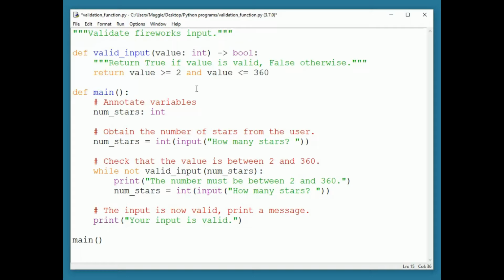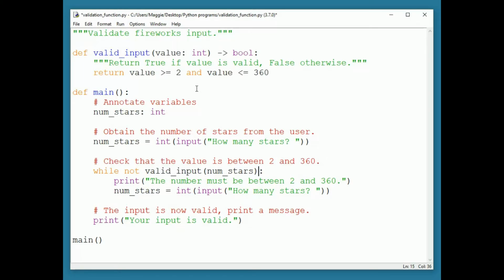This validation is extremely simple. Ideally, we would validate the type of the input and the range. And here we are assuming the user enters data of the correct type and validating the range only. Validating the type is accomplished in Python through exception handling, which we are not covering here. The focus here is on writing an input validation function and getting comfortable with the idea of writing and using a function that returns a Boolean.